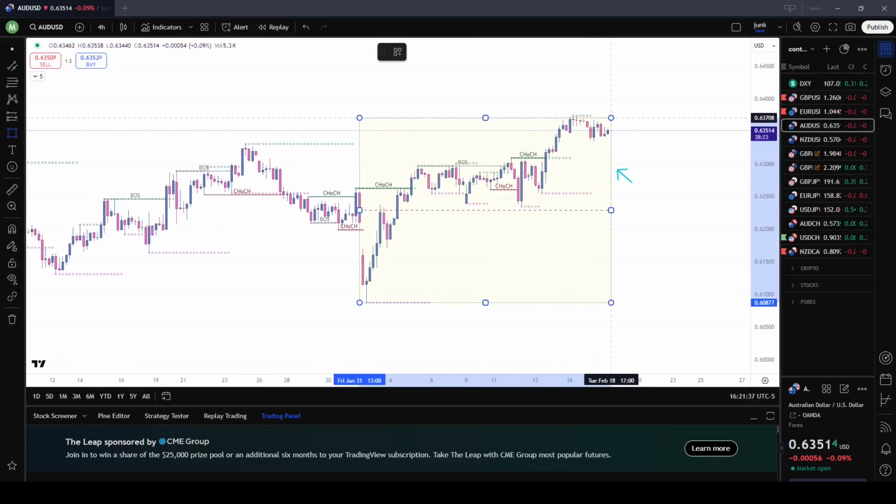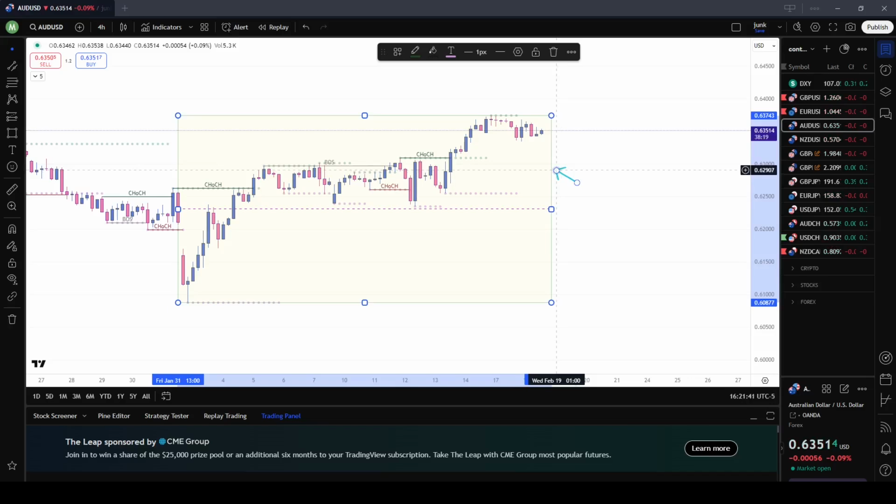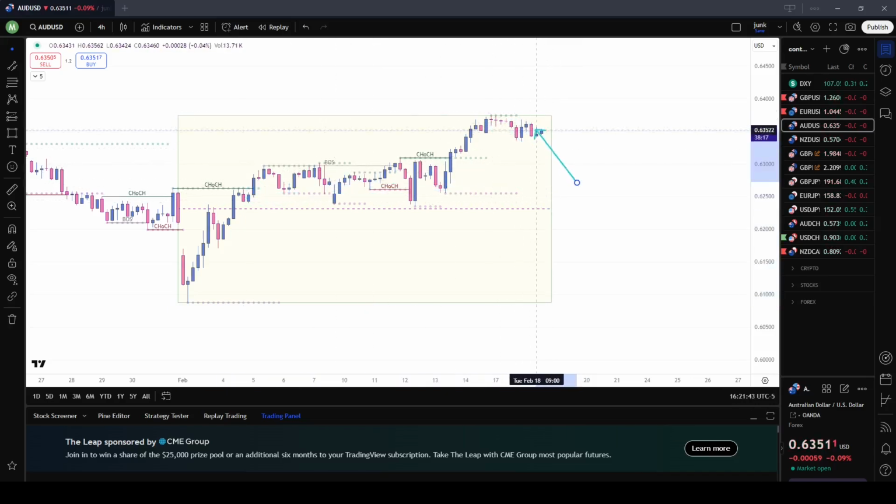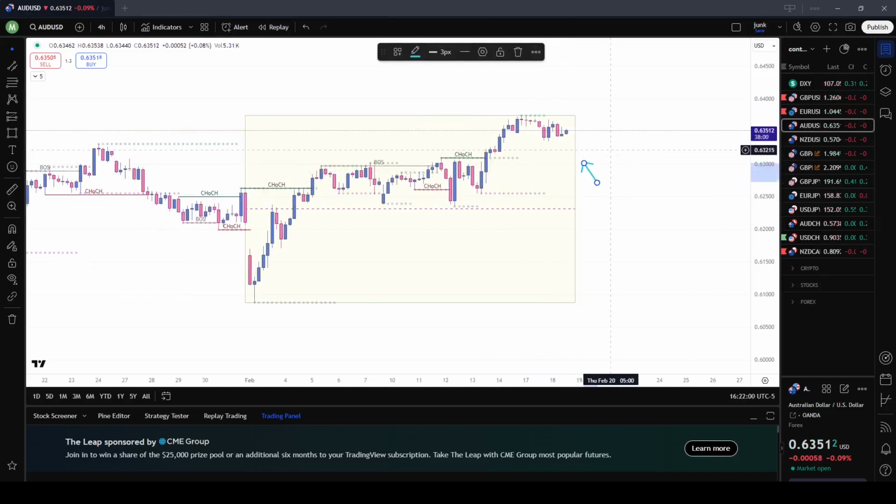Only looking for buying opportunities on Aussie dollar, but right now it's consolidating sideways. After the breakout, it may retrace, but sometimes when it ranges sideways for a while, it doesn't take much for it to go ahead and start breaking out past the high. So I'm looking for any opportunity that sets up and shows that the bullish momentum has kicked back in.